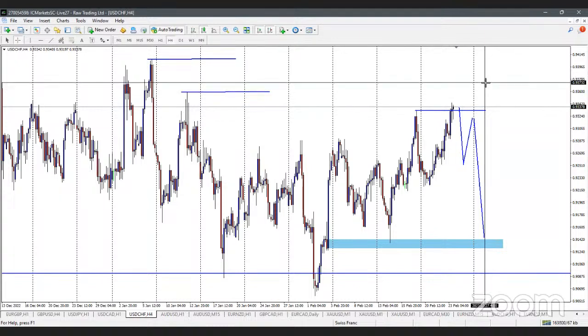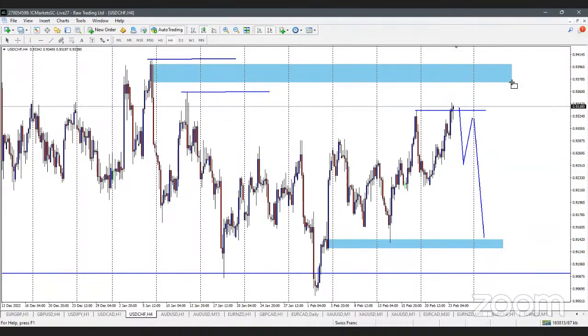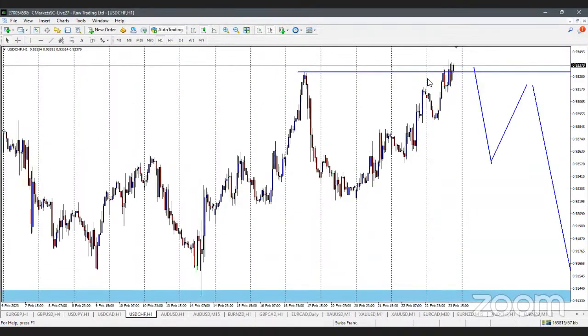Could take this high, get into this supply zone up here, for example, on the H4, and then start to proceed for a short. If we take it down to the hourly time frame, the price may even just say, you know what, I'm going to take this high today. If this was the highest point, this is hypothetical, and then say, okay, tomorrow I'm going to do this, and I'm on my way down. So we do have a few options.